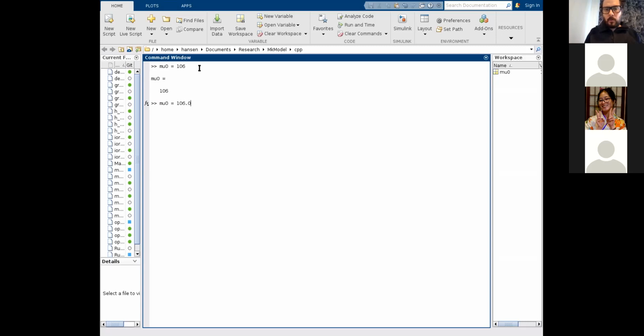Or actually, I'll put it at 106.0. Well, it doesn't really matter. And then I put the sigma, which I assume to be the same as 15.3. This is the sigma. I had the sigma squared as 15.3 squared, but this is lucky. My n is now 5 because I have 5 years average there. And my x bar is 89.3, right? So I'm just going to calculate the Z statistic here.